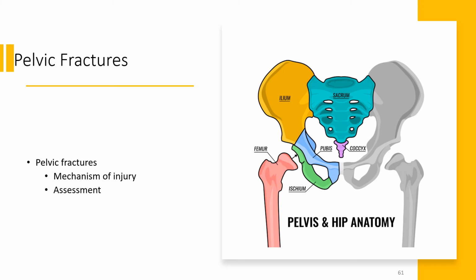Now, the mechanism of injury can be important, whether it's blunt force or penetrating trauma. Of course, we're going to consider that, and we're going to consider the location and whether this is a stable or an unstable fracture. When we're evaluating the pelvic region, you'll do what we call rock the pelvis. And so the patient is laying flat in the bed. You take both of your hands and you press down on the left and the right side of the ilium. And as you're pressing down, you're trying to feel, is there any crepitus there? Is there any kind of a crunchy feeling there? Is there some irregularity? Does one side feel different than the other?